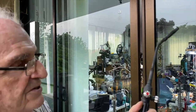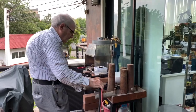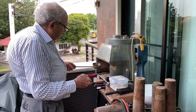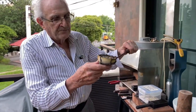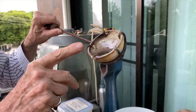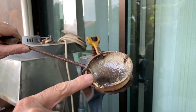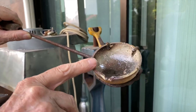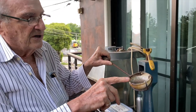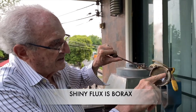This is a very big torch, and most of you have seen me do this in the classroom already, okay? So I'll lay the torch over here, and I'm going to melt this in a crucible. This is made out of ceramic, so this won't melt. This has a melting temperature of about 2,800 degrees. It's almost 3,000 degrees. The torch only reaches about 2,000. Okay? You notice that it's kind of shiny inside, and that's flux that I use.